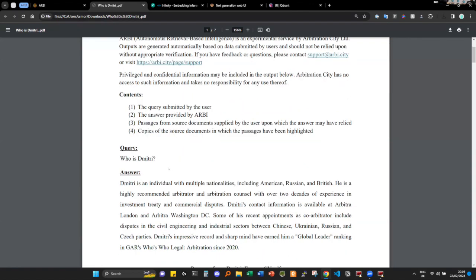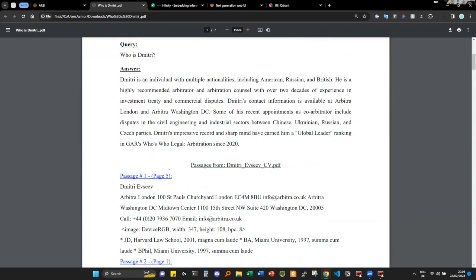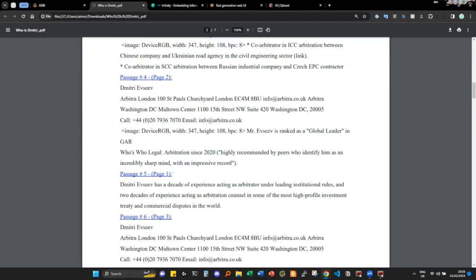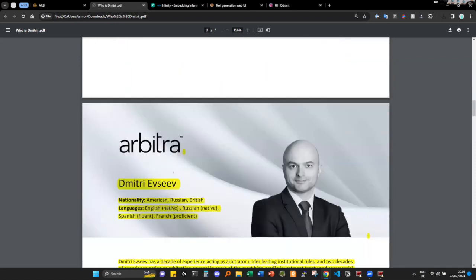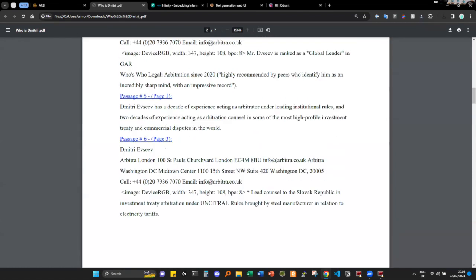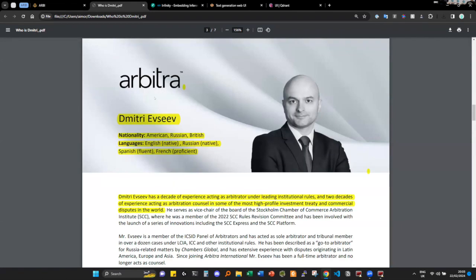It has the query, the answer, the passages, and also the documents, in this case Dimitri's CV. So you can see that there are highlights, and if we click, for example, passage 5, it will take you directly to where it's being sourced, the reference of that passage.